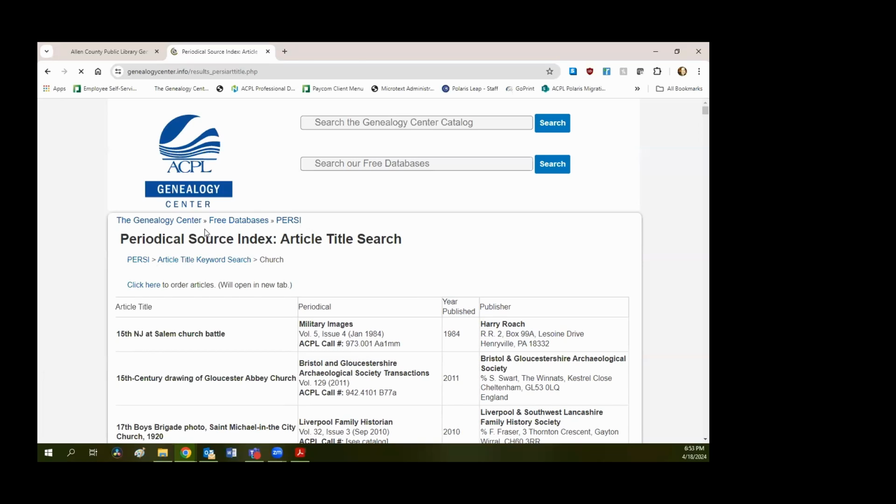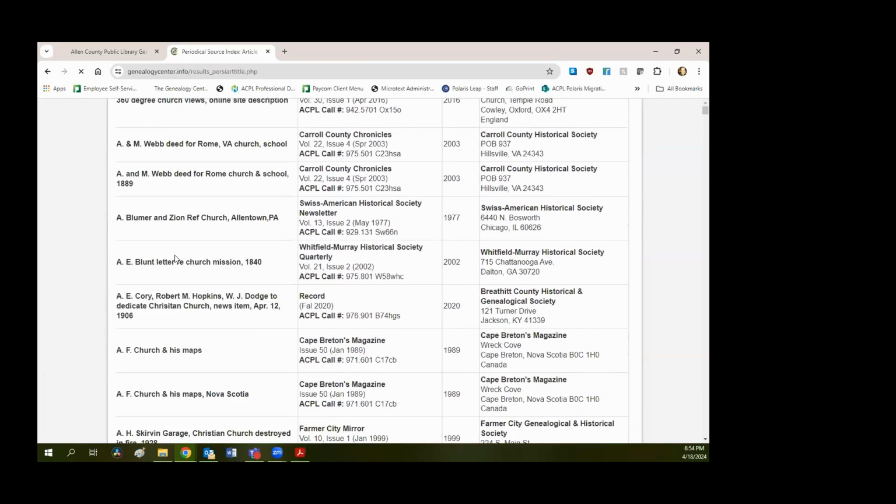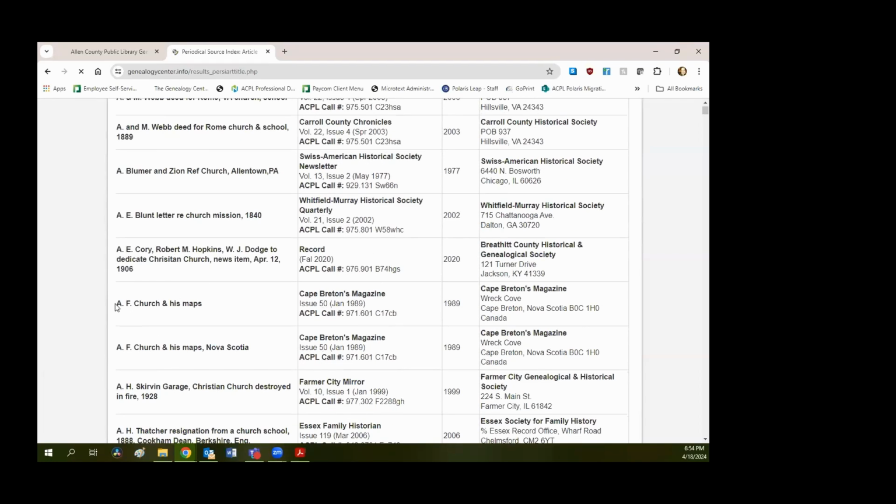And you can see that this is still loading. I can scroll down a little bit so you can see these are all churches thus far. Oh, here we go, our first surname right there. So that's why you want to use the surname search, and you want to use the other searches as well. So you can do an article search, you can do a location search. And I recommend doing everything.